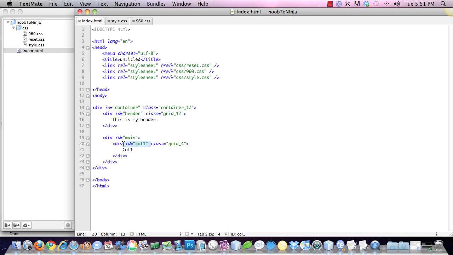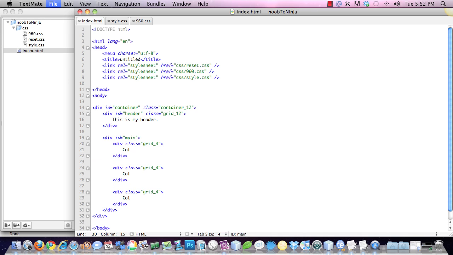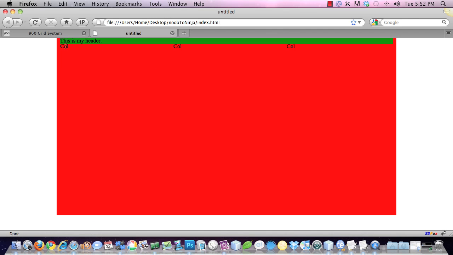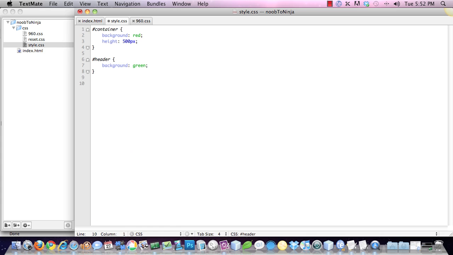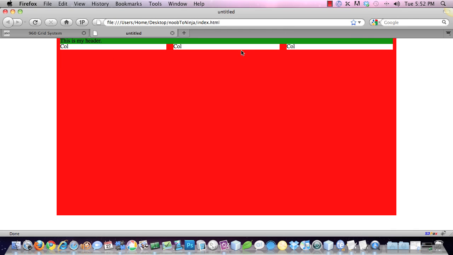And you know what, I'm going to go ahead and get rid of the ID because it's not necessary. So let's copy that. And you can see that's separated into 3 columns simply by applying a grid. So let's go back, and if we want to do grid 3, or was it 4? It was 4. Give it a background, white. And now you can see how that's laid out.